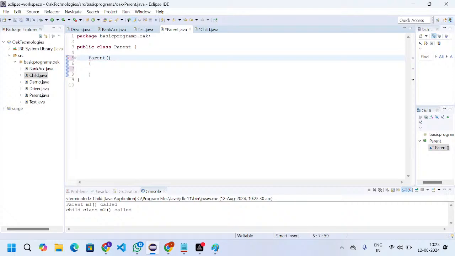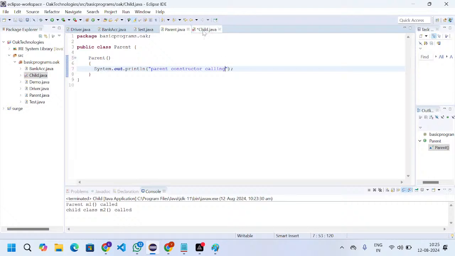Class name and constructor name should be the same. Here I am taking some dummy statements. In the parent class I am taking a parent constructor, printing executing parent constructor calling. Similarly, I will go to my child class.